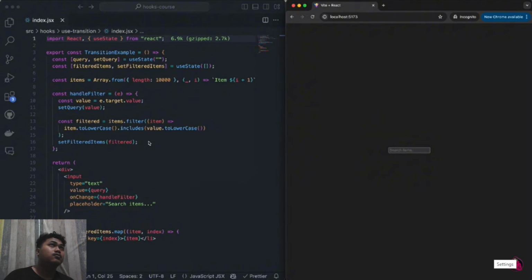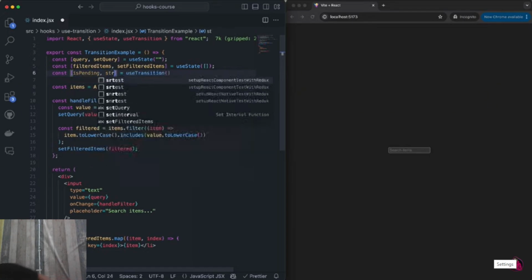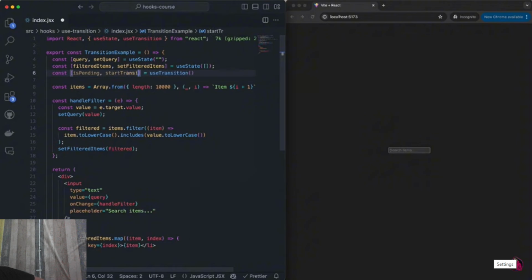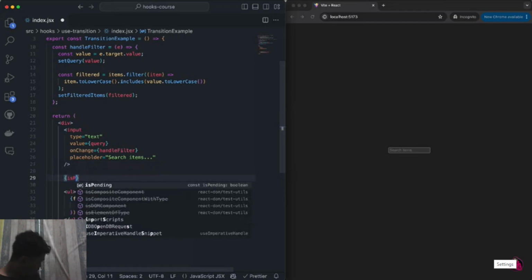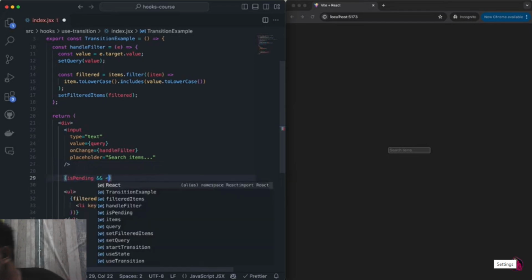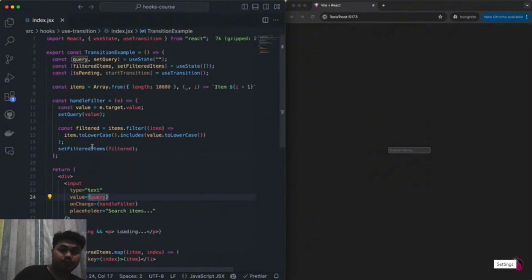Now, how you do that is with the useTransition hook. So what do we do in this case? Well, we'll come over here at the top and we'll call the useTransition hook like this. And it will give us back two things. One is the isPending, and the other one is a function to start the transition. Now the isPending is what we want for our UI, because I'll come over here and I'll just say, okay, is the transition pending? Because if it is, I want to show a little p tag that says loading. So it's a little loading screen for us.